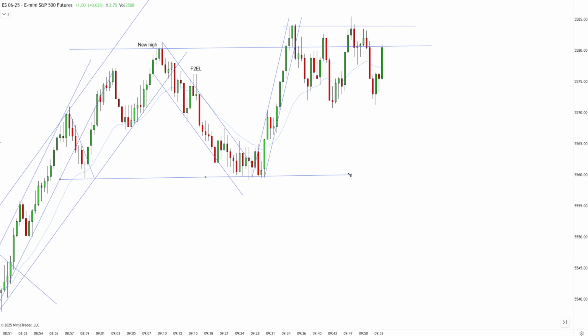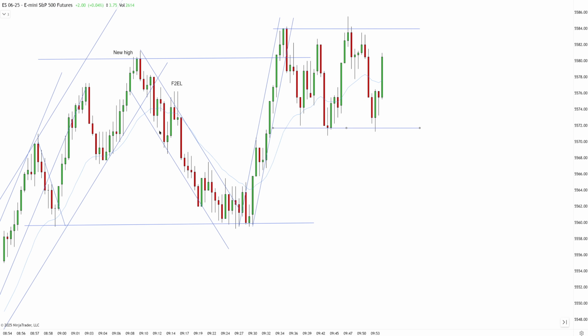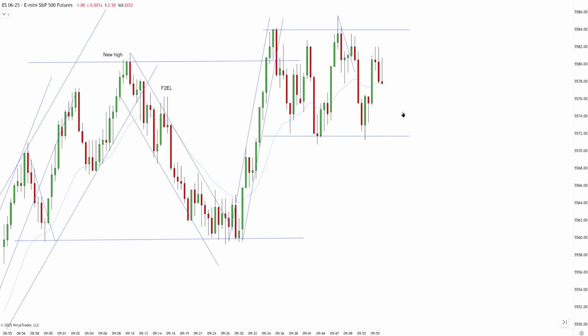So what I'm going to do is divide the structure. And by the way, when I was watching this live today, this was quite confusing. I wasn't even really looking for setups because this is all over the place. You have a consolidation here, push up, another consolidation again, something like this. So you can see this is just a sideways structure with slight bullish bias. Not a fan of these structures as they are very choppy and nothing that clear. But right now you can see a flat EMA, consistent price swings up and down.